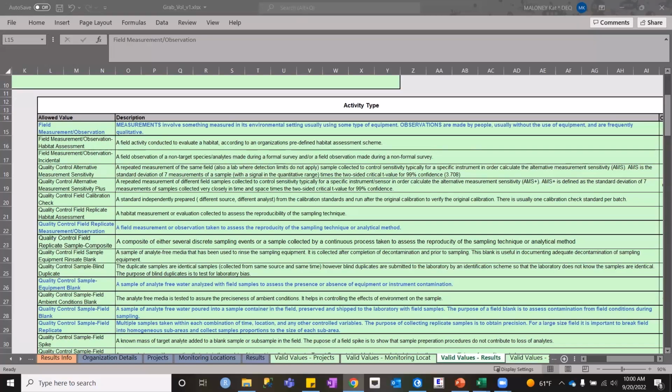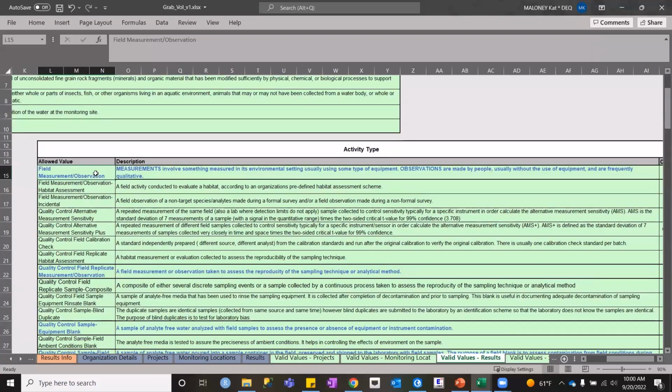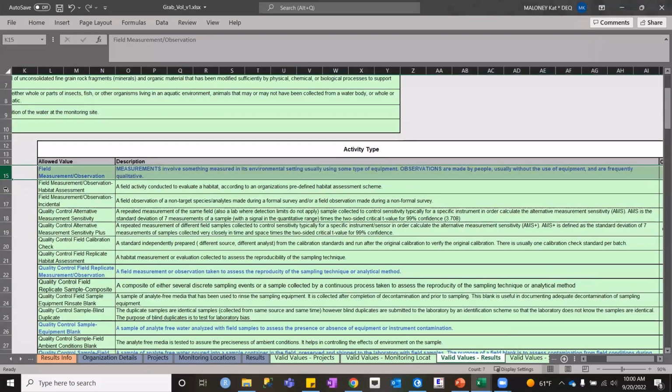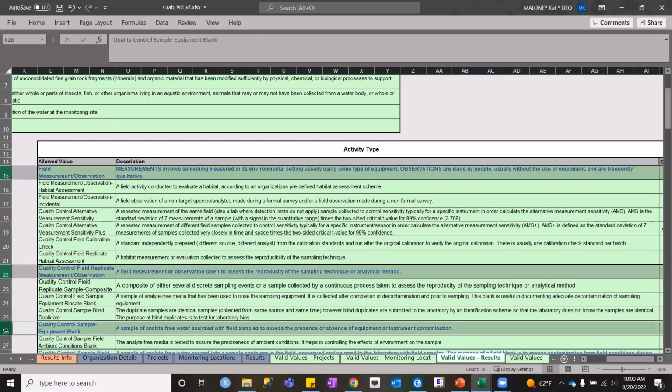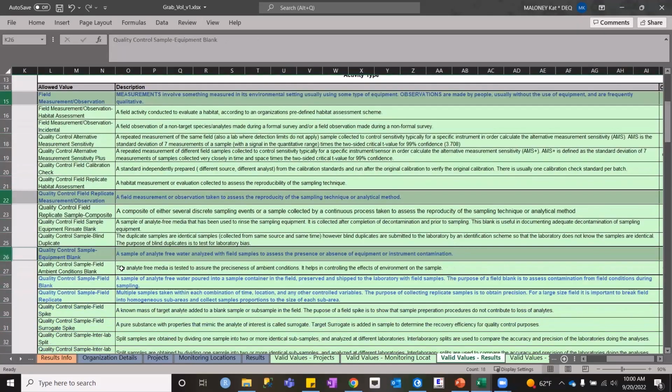Some of you don't even have a contract laboratory, so you don't need to know all of this laboratory information and quality control values. But we did highlight specifically for the volunteer monitoring program templates some of the more common activity type codes that you will need to recognize.